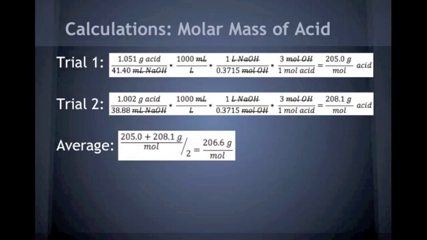We multiplied by 1,000 milliliters over liters to change our volume unit to liters, and then divided by our molarity of hydroxide to convert to a mole-to-volume ratio. We then multiplied by the ratio of hydroxide ions to a mole of acid neutralization, which gives us our final value for grams per mole of acid, the value we're looking for. To get our average, we added up these values and divided by two.